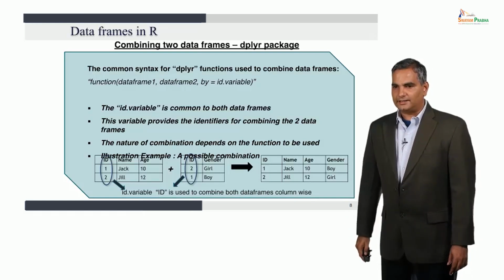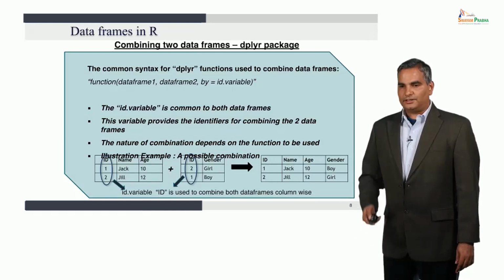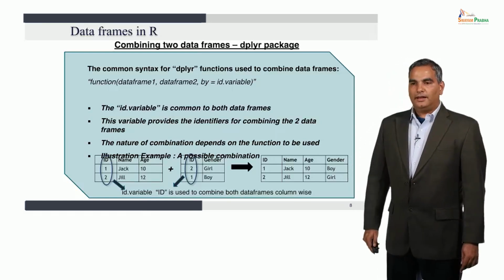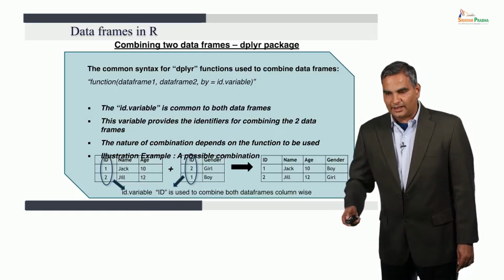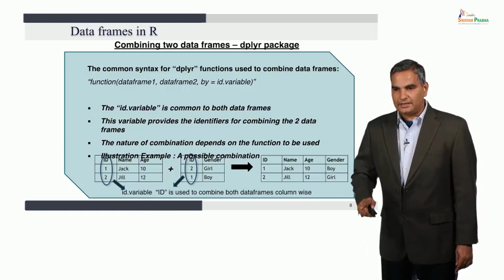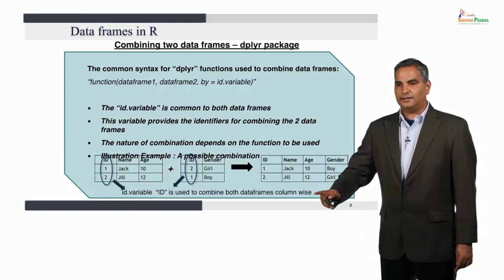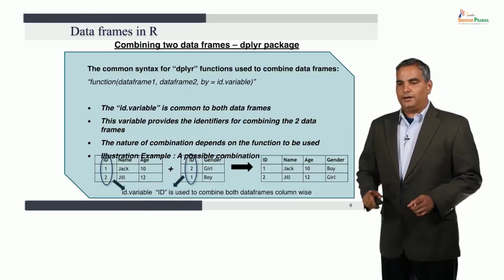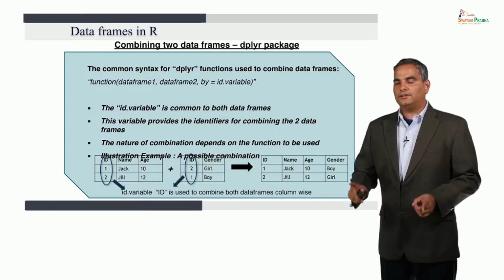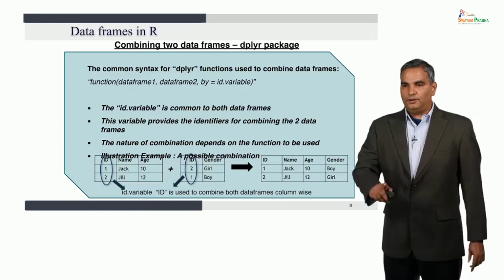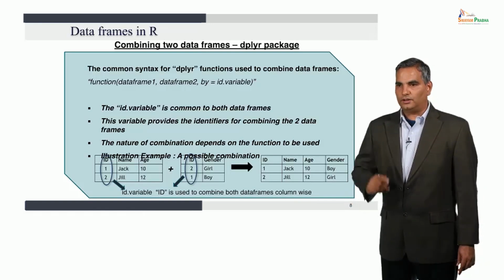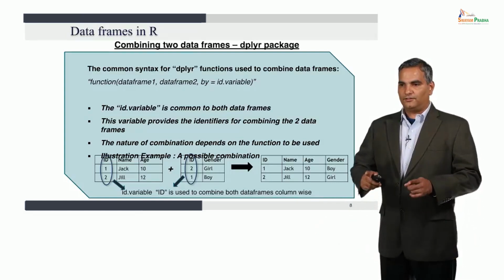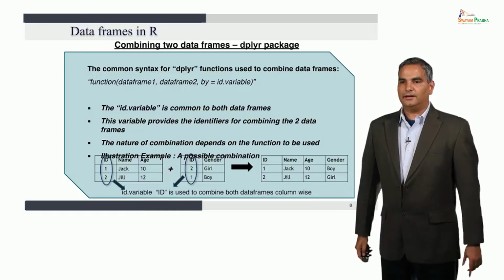So here is an illustration. Let's say I have one data frame which has ID 1, 2, and corresponding to the ID there is a name and an age. Let's say I have another data frame which also has the ID, but it doesn't have the name and age information, but it has information regarding the gender. Now, since the ID is a common variable, instead of using these two data frames, it might be worthwhile to use one data frame where all this information is consolidated. So if we use this data frame consolidation using ID variable, you will get a new data frame which consolidates the information of name, age, and gender in a single data frame.